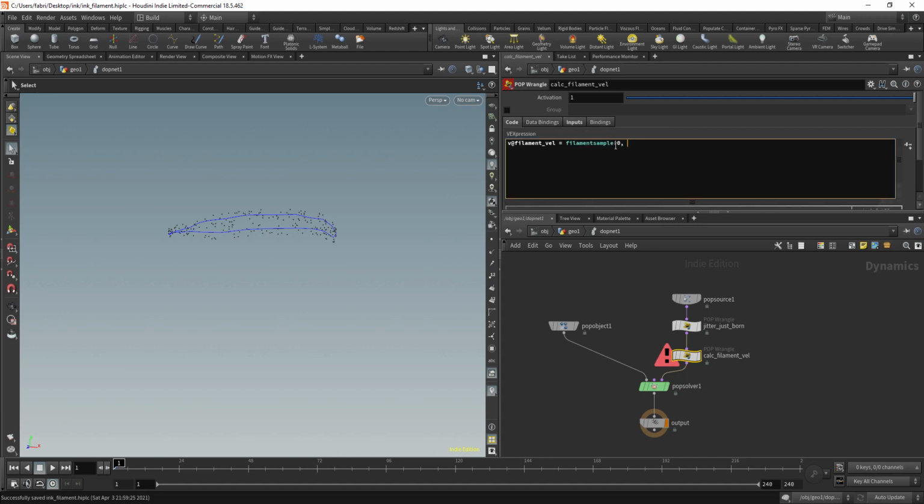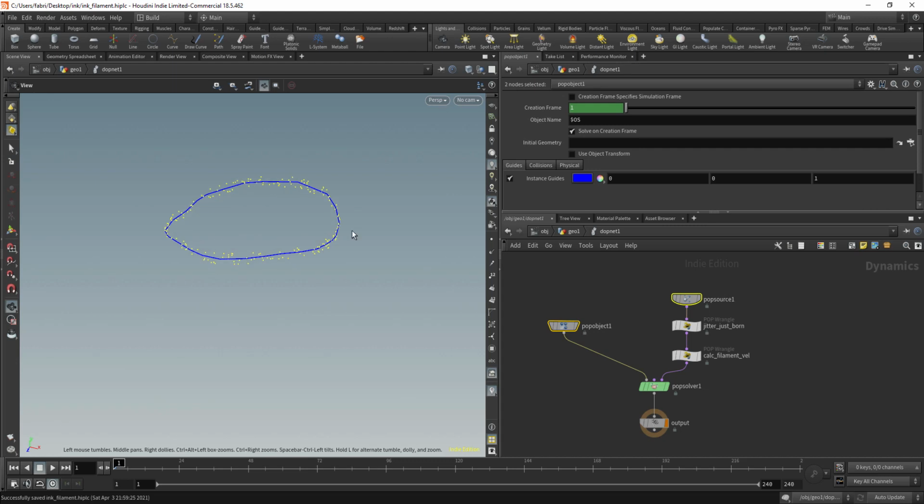And I want to sample that filament velocity from a specific position, which is the second argument, and the position is our point position, and that's basically it. So the filament sample will give us a velocity based on our position and relative to the incoming filament or the incoming polygon line. That's all that it expects.